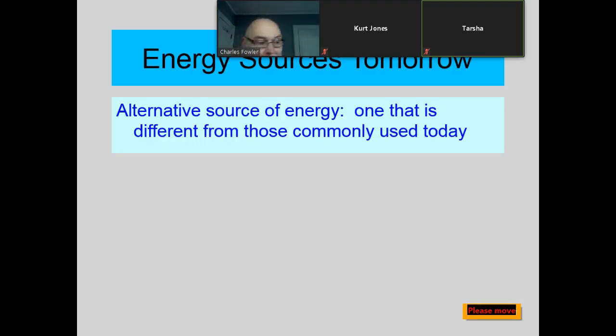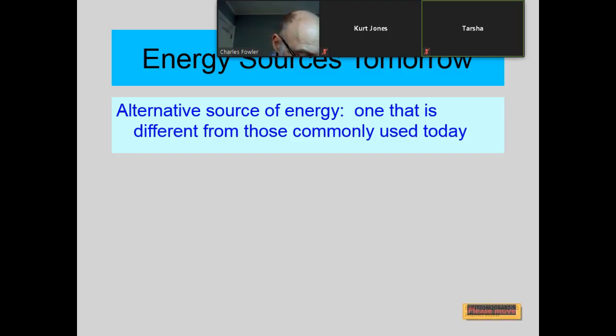All right, we're going to start next time with energy sources of tomorrow. And by the way, I didn't keep up with it. There is a blurb at the top of page 77, "Grow Your Own Fuel." Now that's fuel they're talking about, nothing else. A nice little blurb to read. I would suggest doing so.